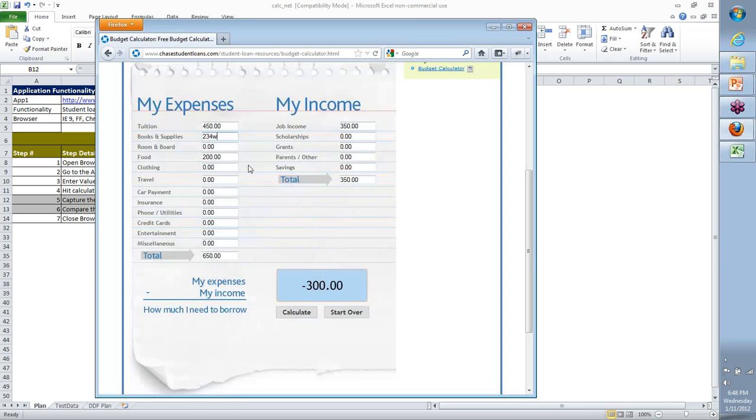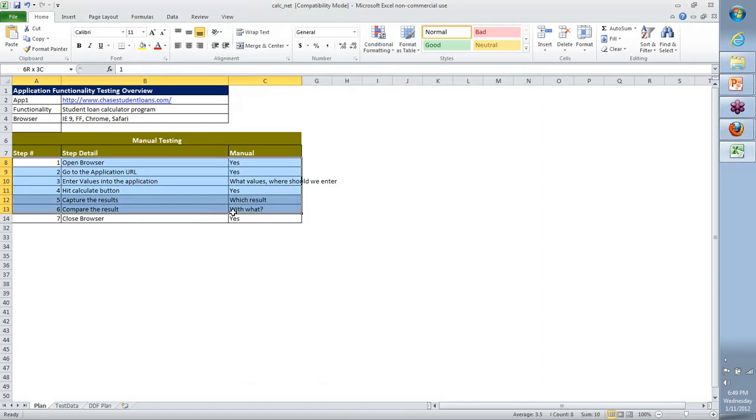It may all be working well for numbers without decimals, but suddenly someone starts entering decimals, then there is an issue. So there are various opportunities for an error to come up, and your duty is to try and test multiple of these things. So that is how typically we do it manually.